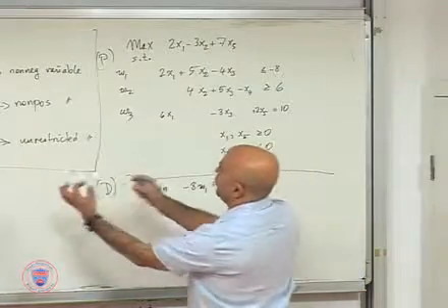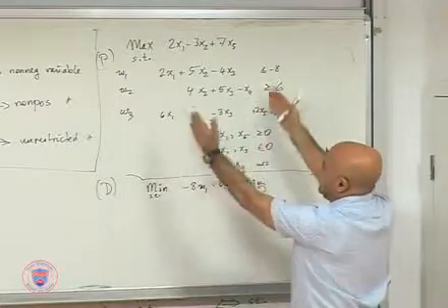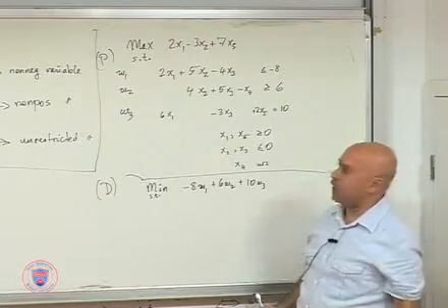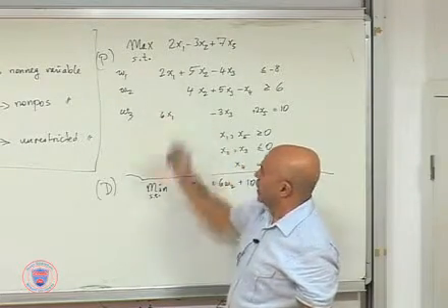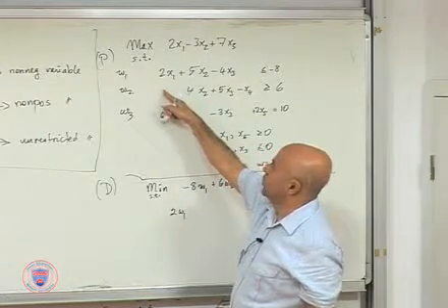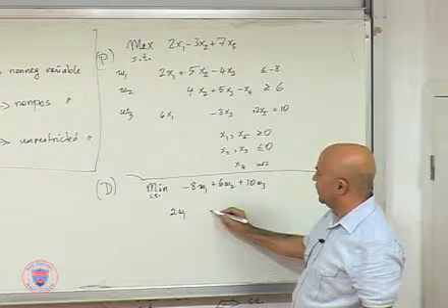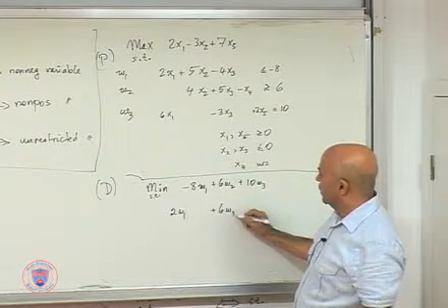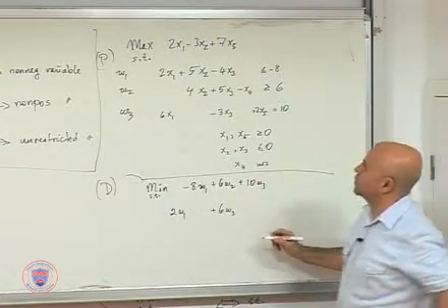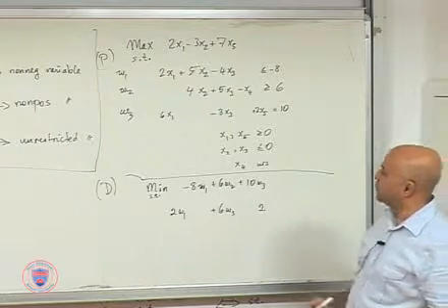now you're taking the row vector W1, W2, W3, multiplying it with the A matrix that you see here. If you perform the multiplications one column at a time, you get W1 times 2 plus W2 times 0, the coefficient here is 0, plus W3 times 6. So that's going to give you the first constraint. And the right side of that will be your C1, which is your 2.